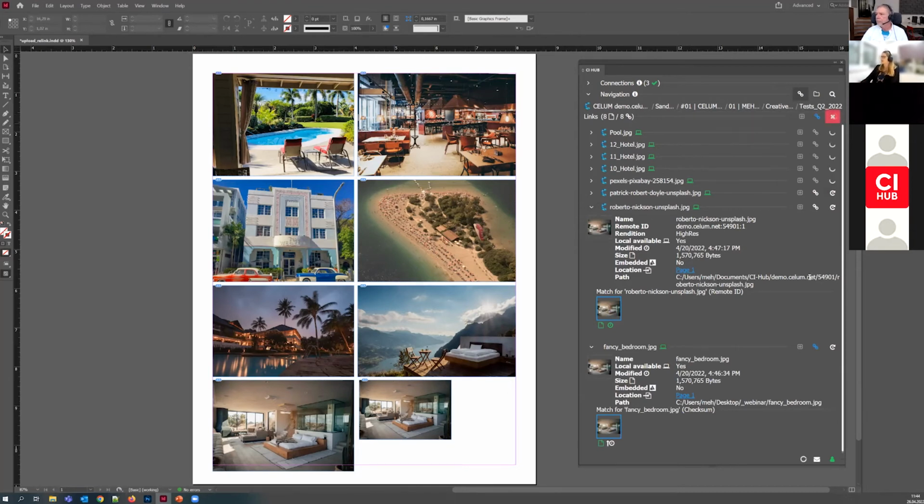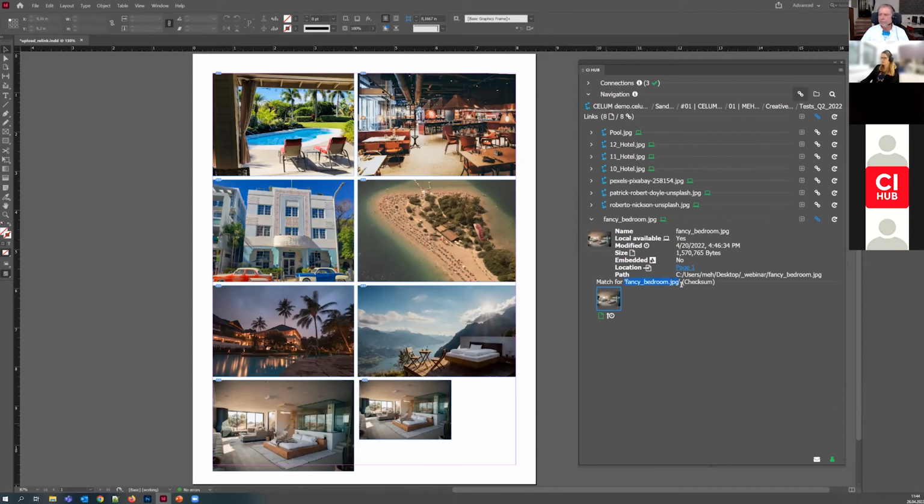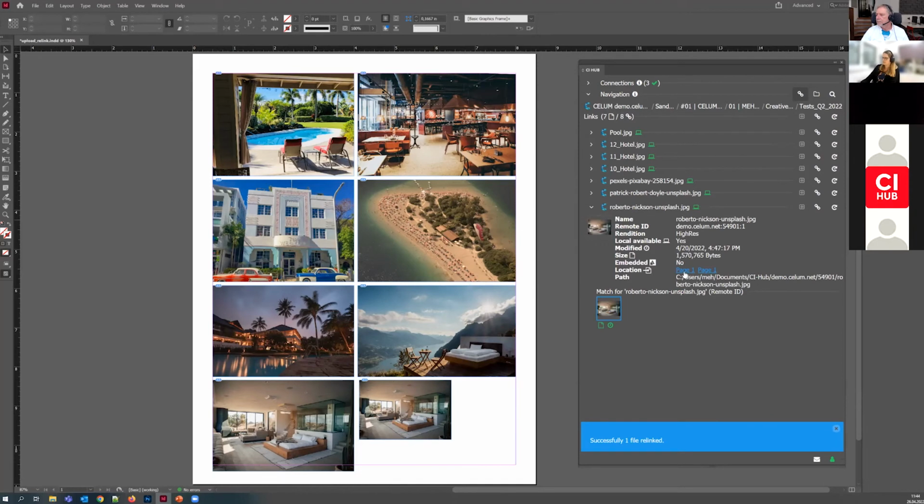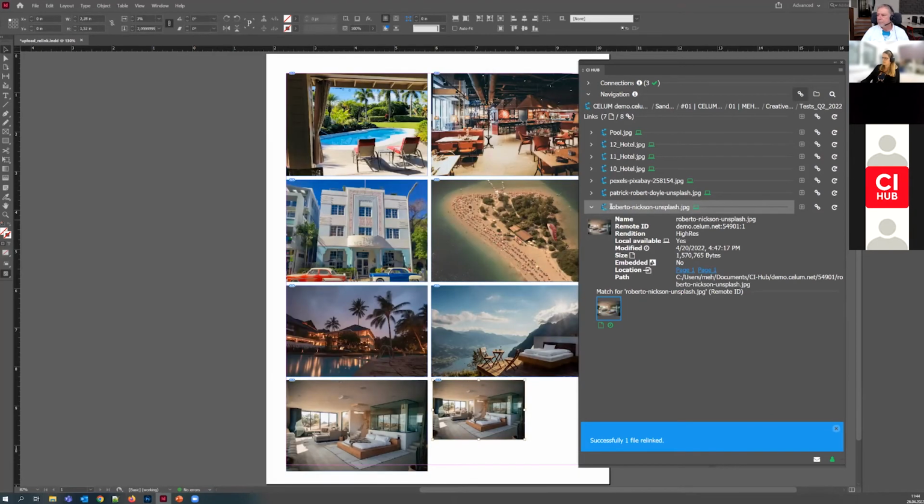But when I make the status check here, it tells me that it has found a match for this fancy bedroom asset. With the checksum on the CELUM system, it has found the asset. And when I'm doing the relinking here, let's say with the original, it relinked both of the assets to this one. That's the one that has been uploaded to CELUM, and now I see this asset is there 2 times. So when I'm uploading that document now, I will not get any duplicates anymore with the 2 assets.